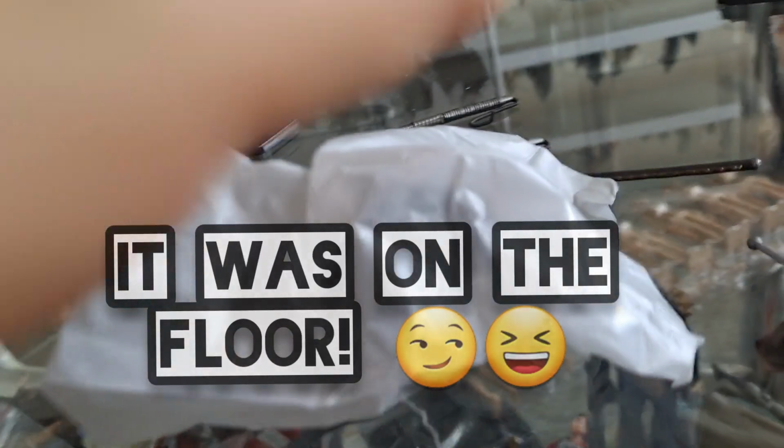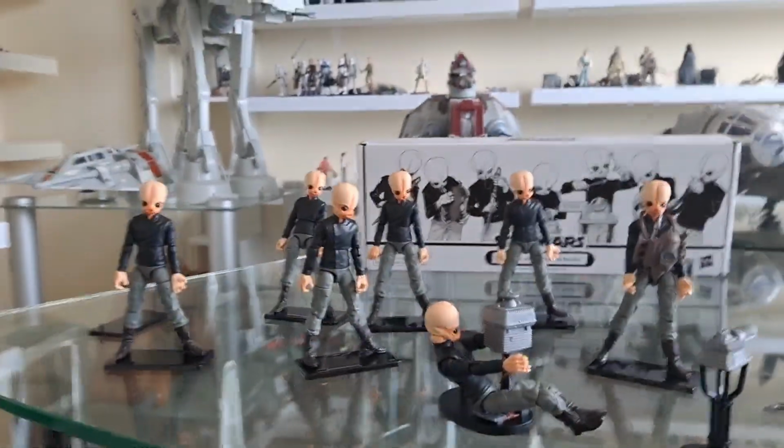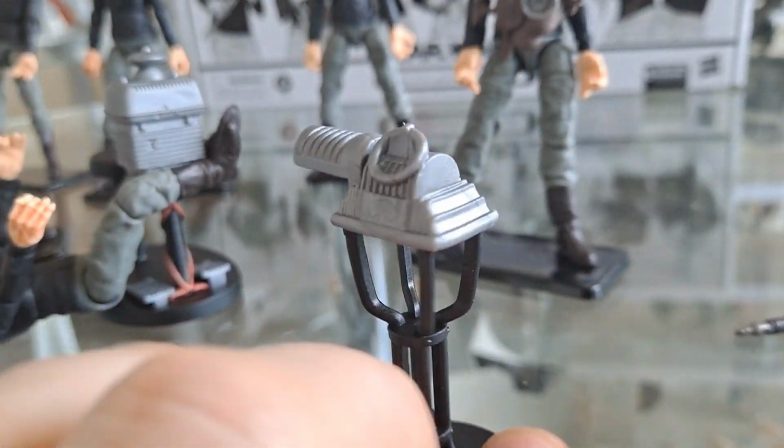You can tell this is live, ladies and gentlemen. I like to do things on the fly. Anyway, there's that there. That's great. Look at that. So it is worth getting this set, man. You're getting loads of accessories with it. You're getting figures, competitive price in this day and age, £13 something a figure. But then you're getting all these accessories as well.